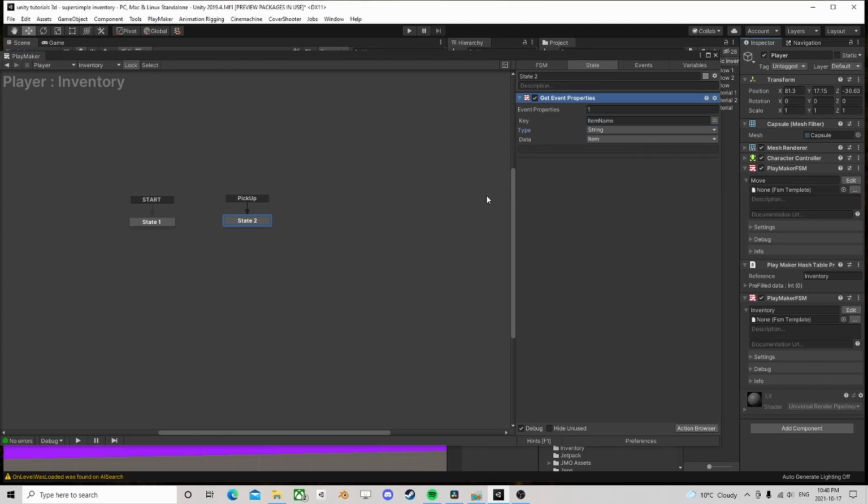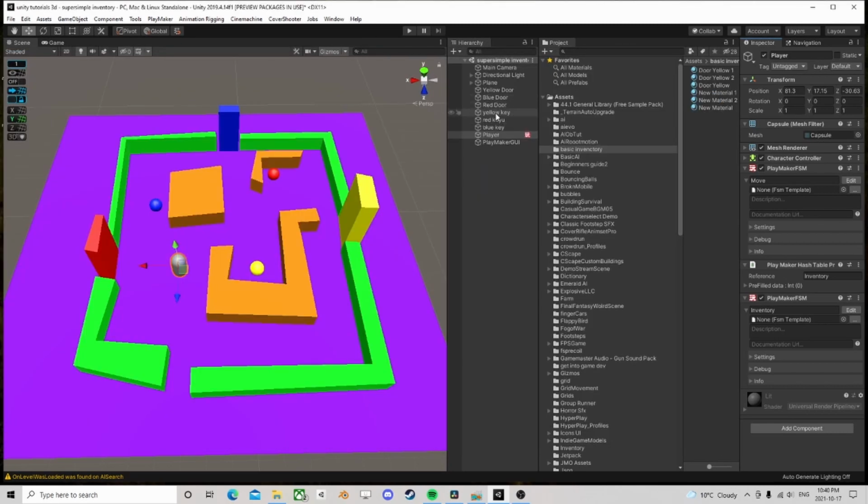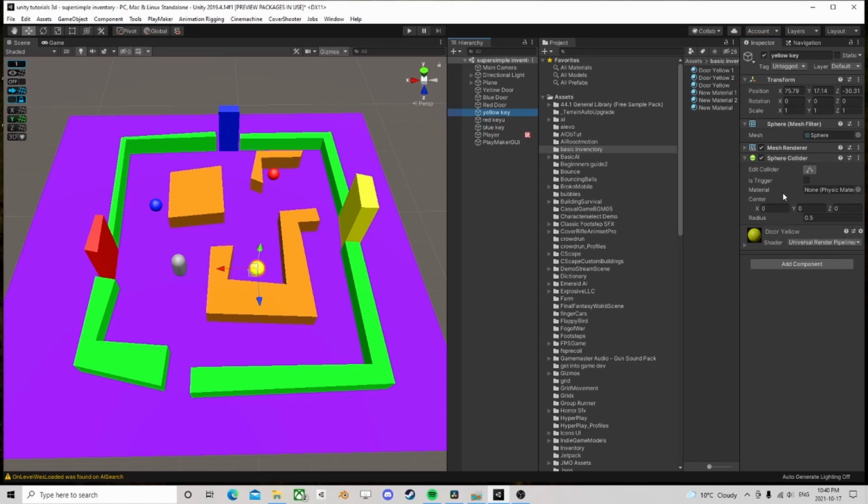So if we get that, actually no, you know what? Let's get two things, and let's get sent by, and this will be a game object type, and we call it sent by. All right, so we don't actually technically need this, but it'll be good practice anyways. So we have an event that happens, and we get this, right? Pretty simple so far. Item name and sent by.